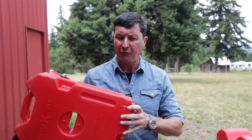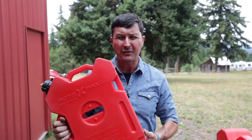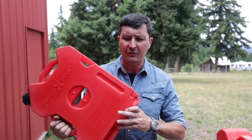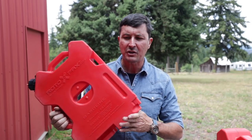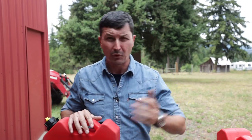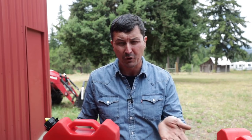So, Rotopax. Finally, there's a gas can — a high-quality gas can. There are so many terrible ones out there. I think the strongest point of these cans is that they come in a configuration that is really easy to mount in really tricky locations. If you have something like a motorcycle, a quad, a side-by-side, a boat, the adventure van, or an overland vehicle, the mounting system is the most unique part of it. It just gives you the ability to tuck little fuel cans or water or diesel cans into little areas you didn't think was really possible before.